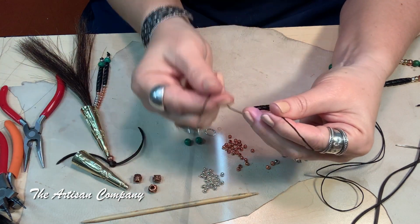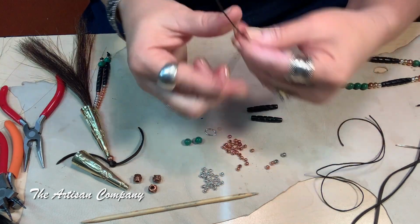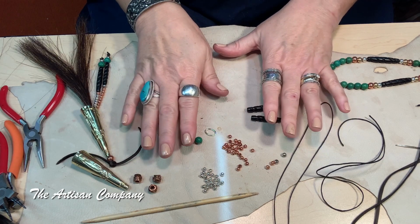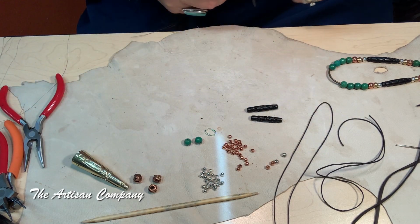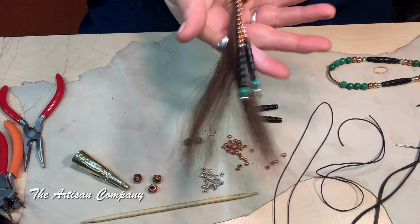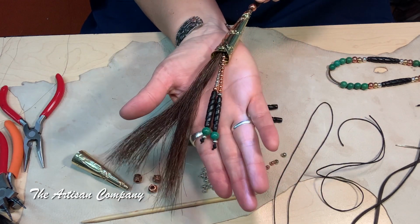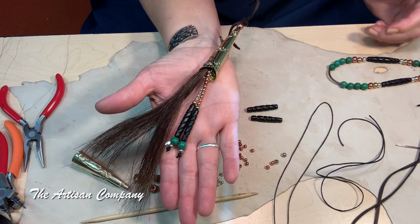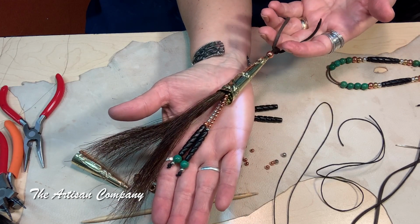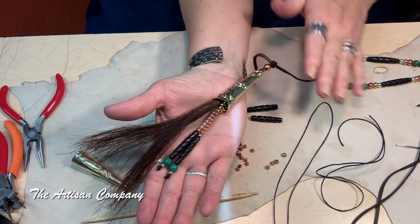And there we go. And you can see it makes it thin and extremely durable. All right, here's the beads I'm using. These are 4 millimeter. There's some bone here. I'm going to show you where we're going. This is kind of where we're headed for this. You've got the deer hide at the top. That's where it's going to be tied on to the necklace.